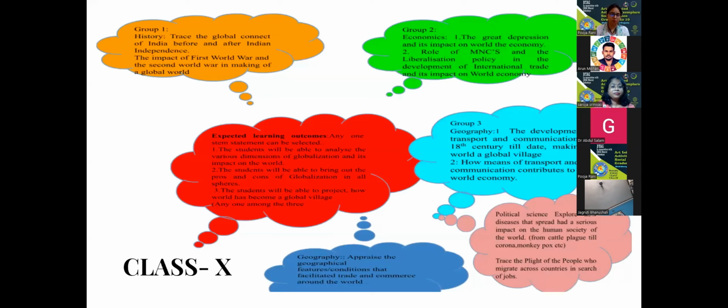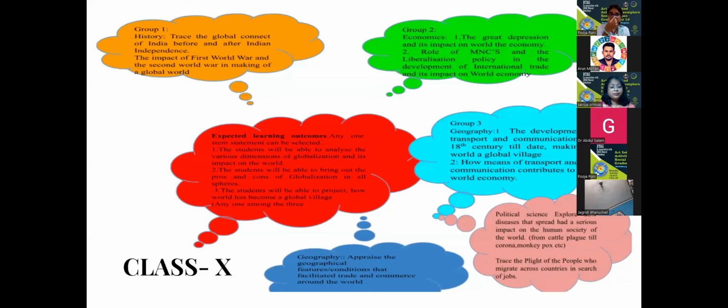because here we are presenting as a facilitator, right? So we'll guide them and they'll modify whatever draft they have, the research they have done. We'll help them, and then the expected learning outcomes we are thinking of, what we will get from this. That can be: the student will be able to analyze the various dimensions of globalization and its impact on the world.